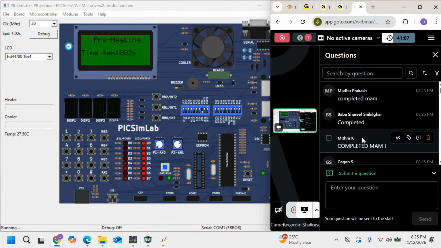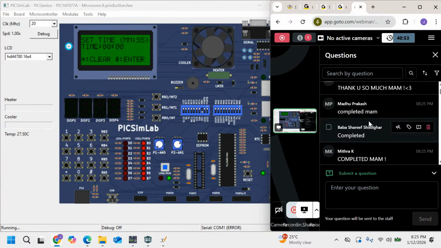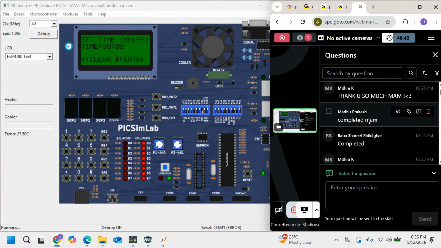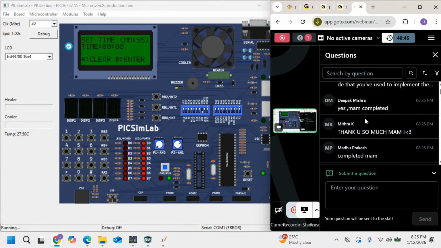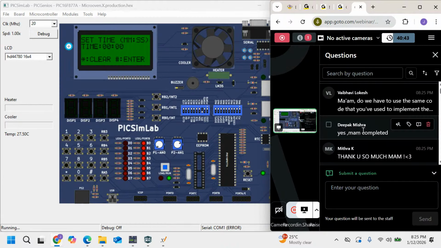One minute. Sharif completed. Madhu Prakash completed. Deepak completed.